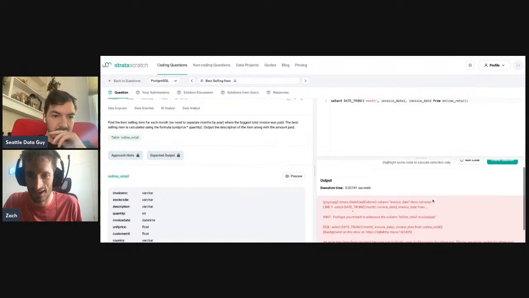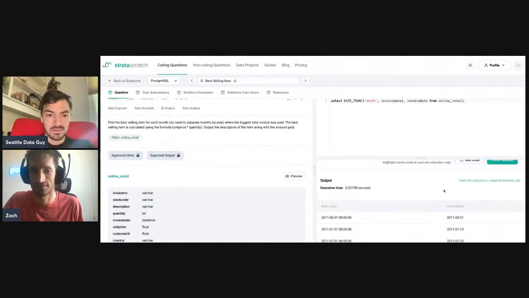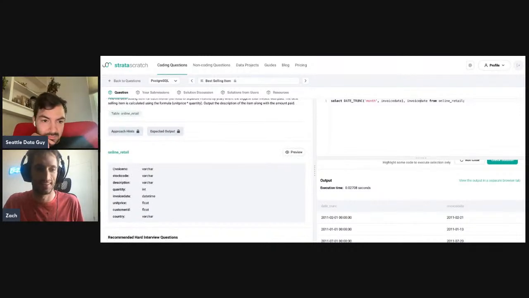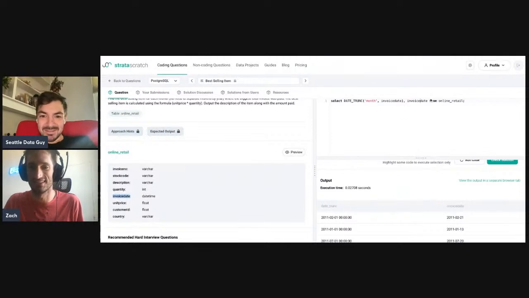Does it not have... I think you have to use date part. No, I think it works. I think date trunc is fine. I just put an underscore there. This is bad, there should be an underscore there. If I want to critique StrataScratch's data modeling skills, that's how I would do that.